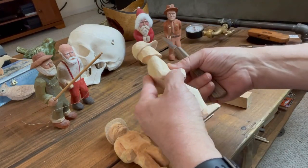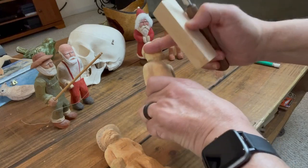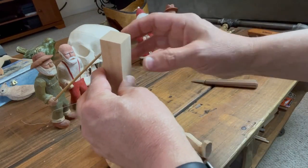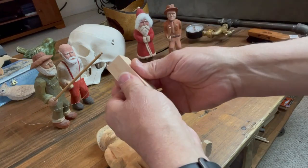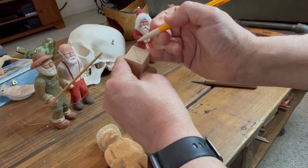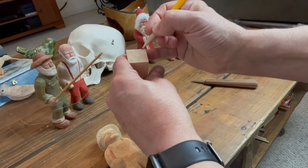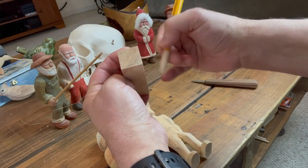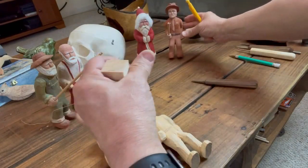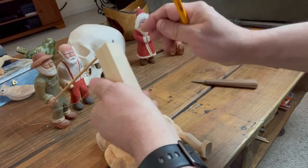Okay, so let's get started on carving. This one was a square block of wood and I had to create this angle here to be able to get the nose. I use the corner to achieve the nose because the nose sticks out the furthest — it's a time saver. Here's a tip: you want the grain running in this direction — into the corner — to give the nose stability. If the grain is cross-grain, the nose will just snap right off. So you want the grain running directly into the corner and it'll be much stronger.